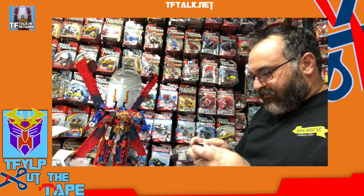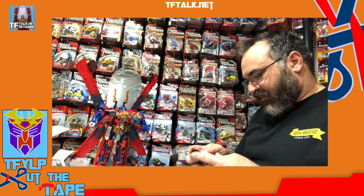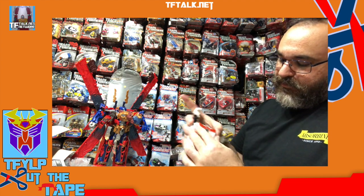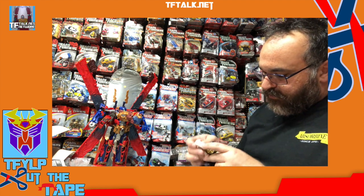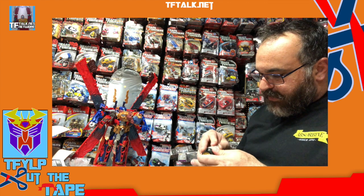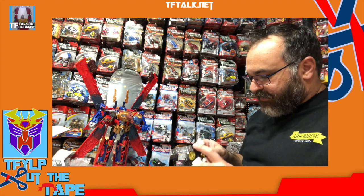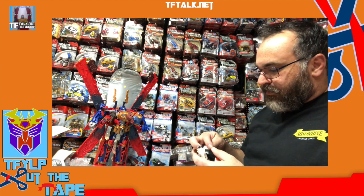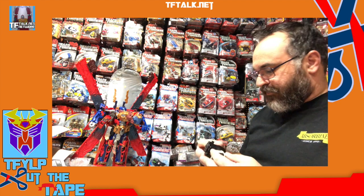And they're different. They're a unique size. They're quite big. I think these could have been cool if we got some, I hate to go back to that well, but if we got some G1 reissues out of these guys, like obviously if this was a Prowl or Smokescreen, I think that could have helped this line.